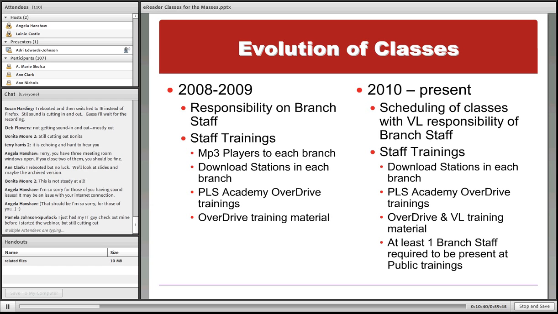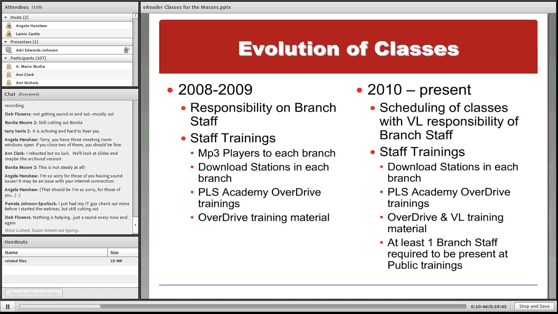Because of our service area, we have a lot of people who have slow or unreliable internet access at home because they live in quite rural areas. And so the Overdrive stations were a way to put that technology, the speed of the internet, into their hands by visiting their local library.